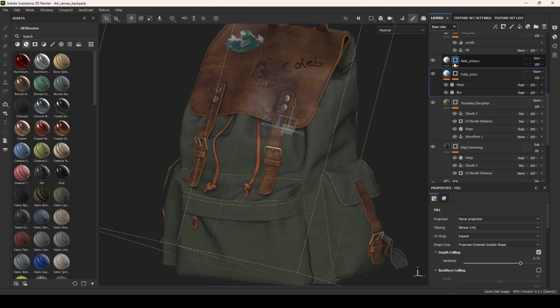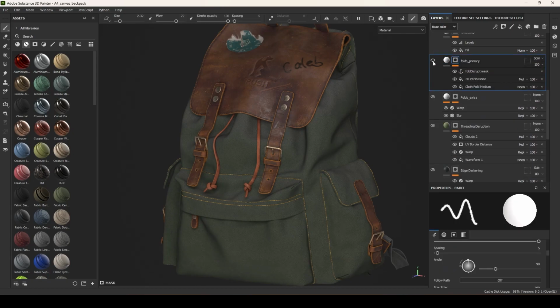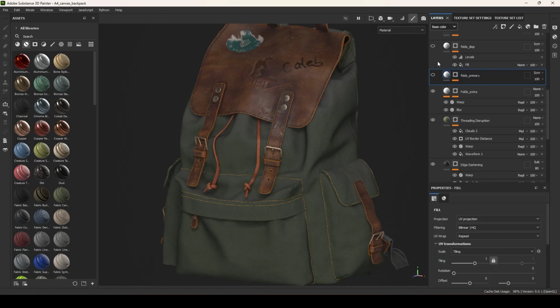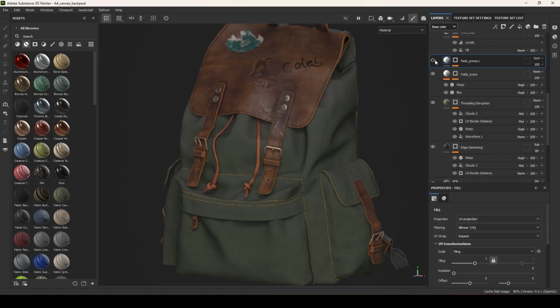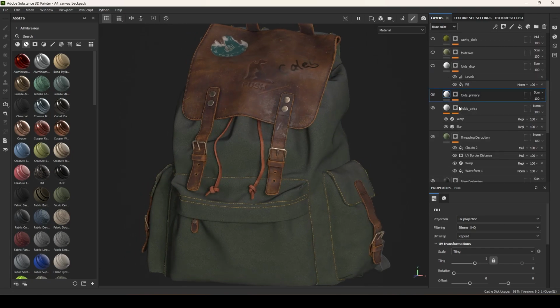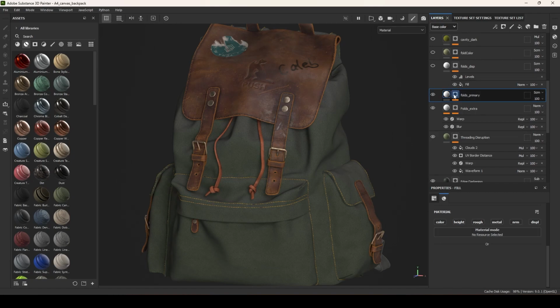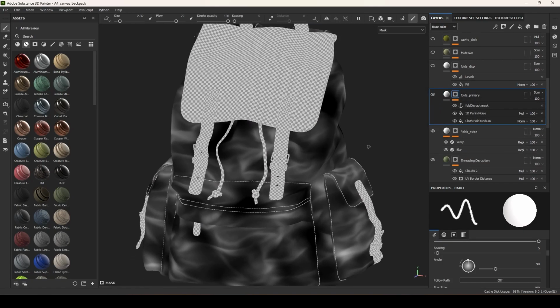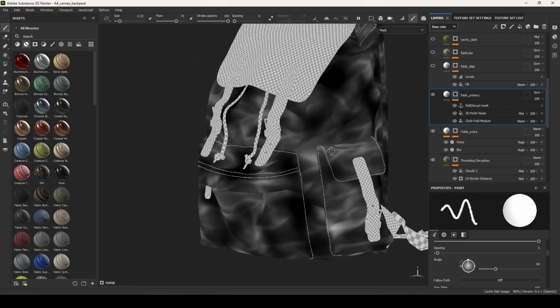And then we have this primary fold here. So let's go ahead and take a look at this one. The primary folds is hopefully going to do something. I guess it's not. What's going on? So this should be large scale folds, and I do reference this in the color, so we get this. Oh, okay. So this is one of those layers where I just don't have anything on, a lot like a paint layer, because I just wanted to use this as a mask, right? I'm going to be referencing this.